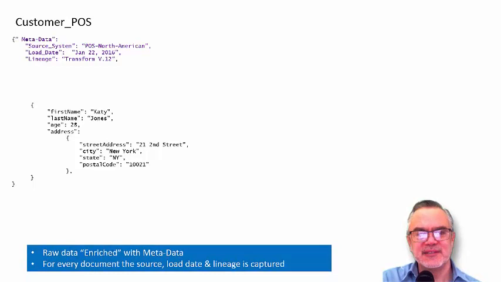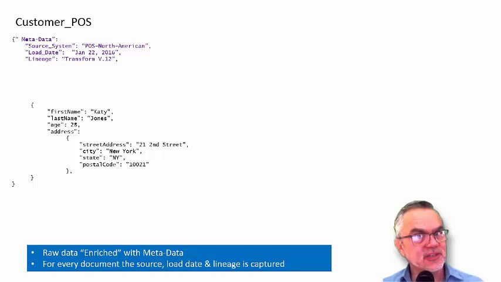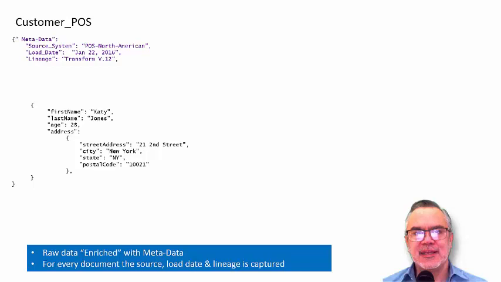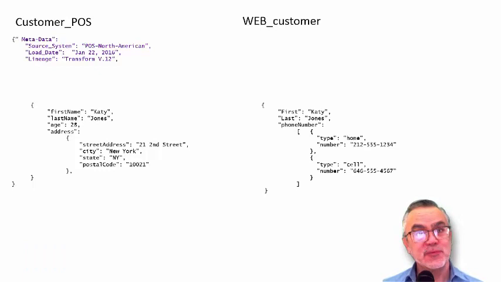Now, as we move forward with this, we can start to add envelopes to the data that we've written in. This is data that is augmenting what's happening in customer POS in this example. So this is enrichment. We're taking the raw data, and without changing it, leaving it in its granular format, we're now providing metadata. For every document here, the equivalent of a row in an RDBMS database, we're going to show what the source is, which is POS North America, Point of Sale North America. The data was loaded, and if any transformations went on, maybe a transformation that checked the postal code to ensure that it matched up with the street address, the city, and the state. So we put this envelope around it to get some basic metadata, but it also provides some key points of lineage: where did this come from, how did we get it, and what did we do to it when we touched it.